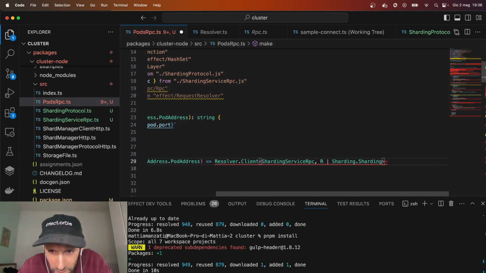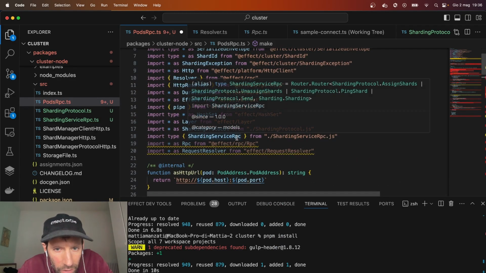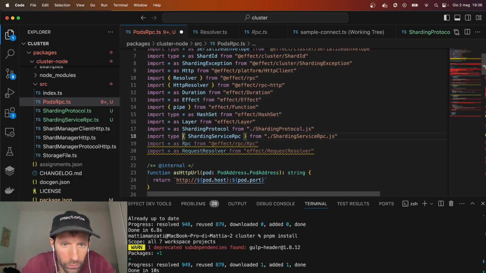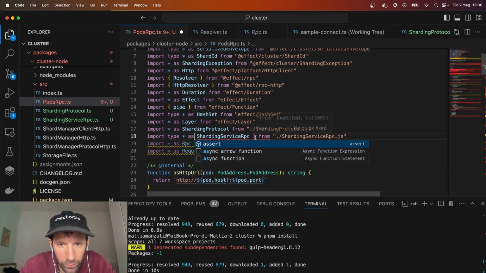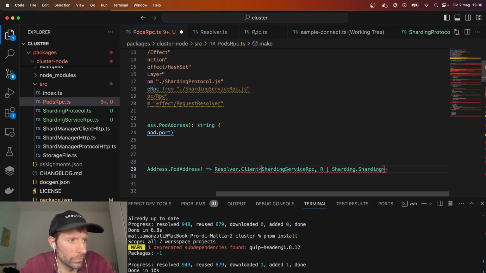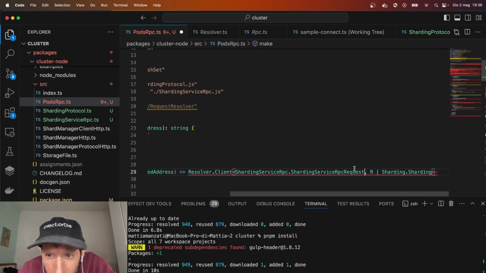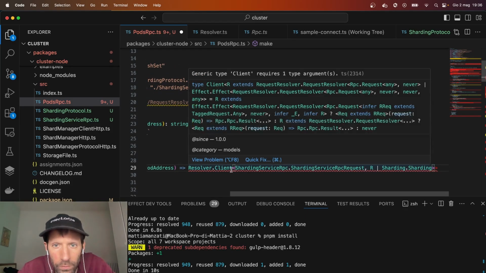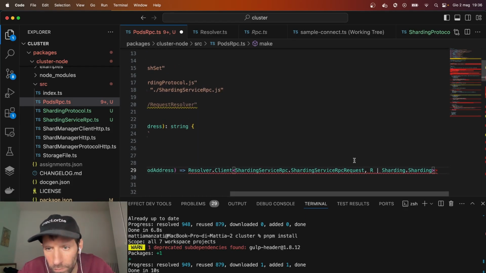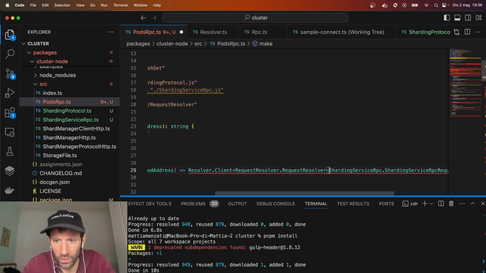Import everything as ShardingServiceRpc, ShardingServiceRpc.Request, RequestResolver of this.